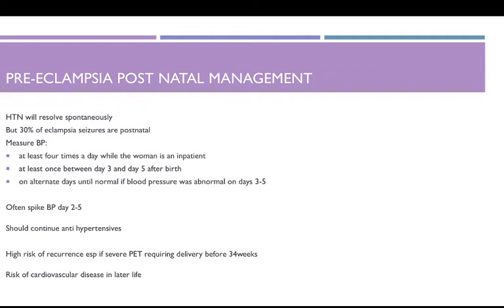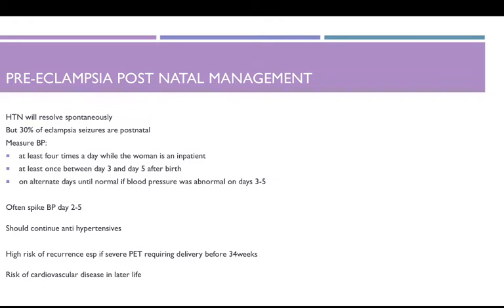Okay, so postnatal management of preeclampsia. The hypertension will resolve spontaneously, but eclampsia, which we're going to speak about in the next slide or so, like 30% of eclampsia happens postnatally. So it's important that even though the hypertension will resolve spontaneously, that you're still measuring blood pressure at least 4 times a day while the mother is an inpatient, and at least once between day 3 and day 5 after birth. And then if the blood pressure is abnormal between days 3 and 5, you should be measuring the blood pressure on alternate days until it becomes normal.